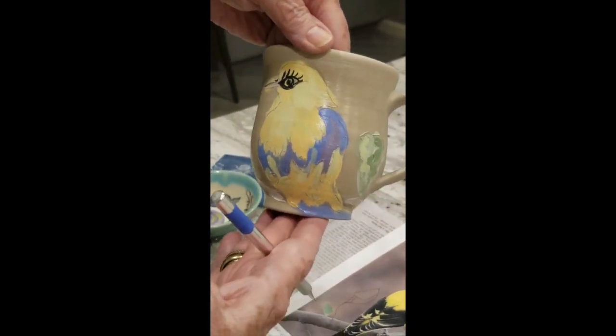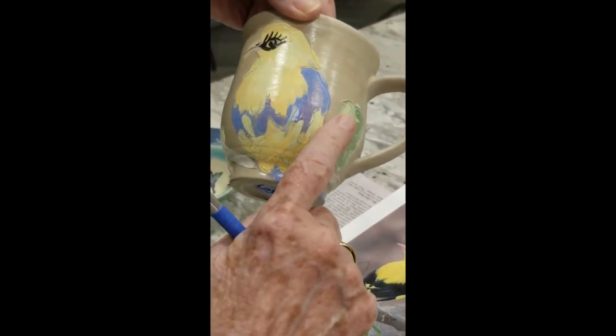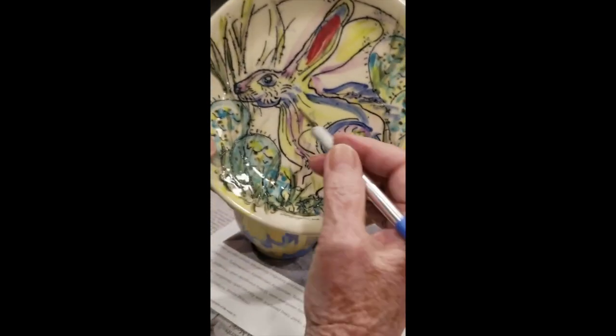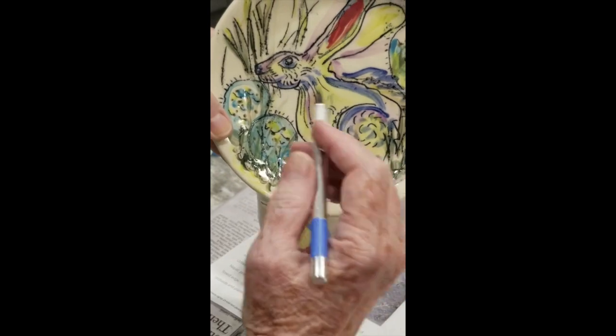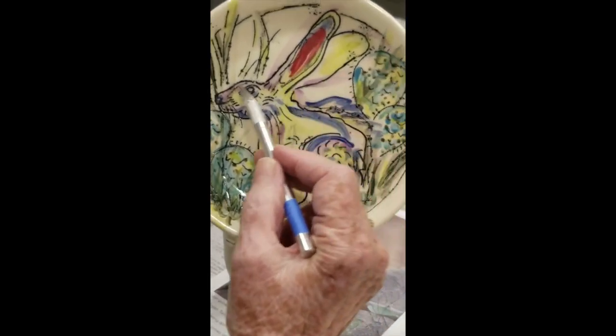Hi, well, it's been about 10-15 minutes. The wax resist is dry. I've done some Scorpedo on the cup, and I wanted to show you what a finished piece looks like. This jackrabbit from Arizona has been Scorpedoed, and then I lay black Amoco underglaze into those Scorpedo lines.